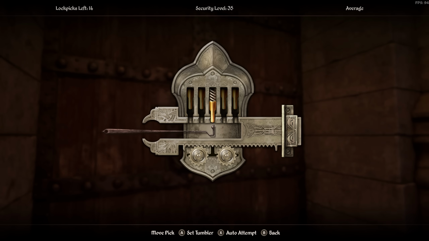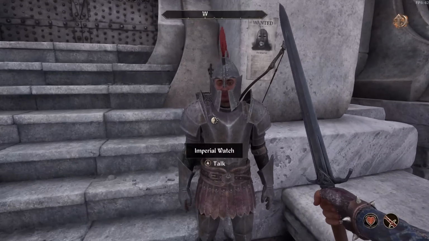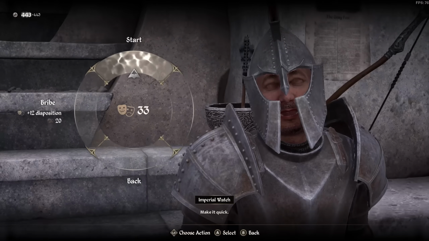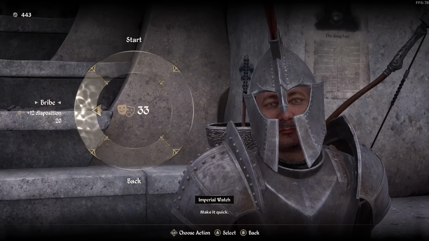And then as you level up your lockpicking skill, these tumbler times will be a lot better, and they'll be a lot stickier, meaning you can unlock a lot more locks a lot more reliably and a lot quicker. And since we're on the subject of minigames, I want to go ahead and explain the Persuasion minigame that you can use to gain disposition for different NPCs.